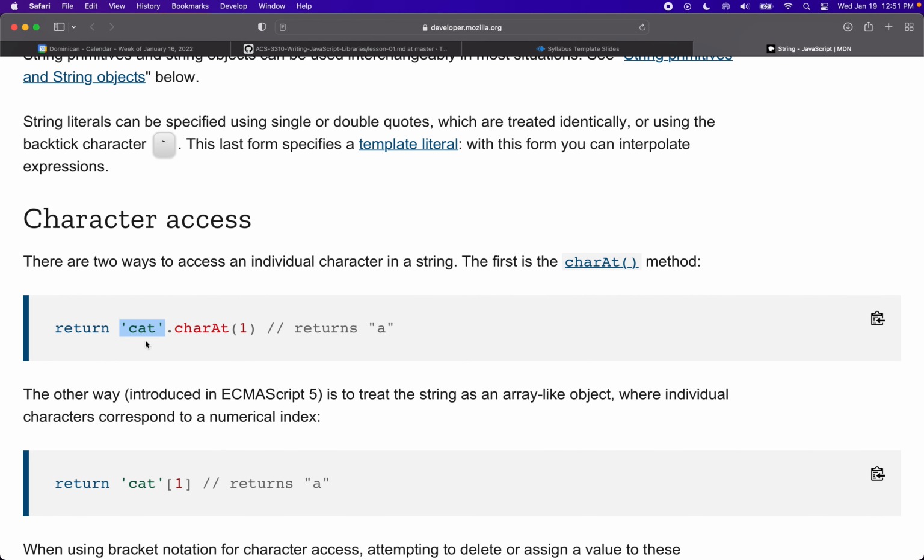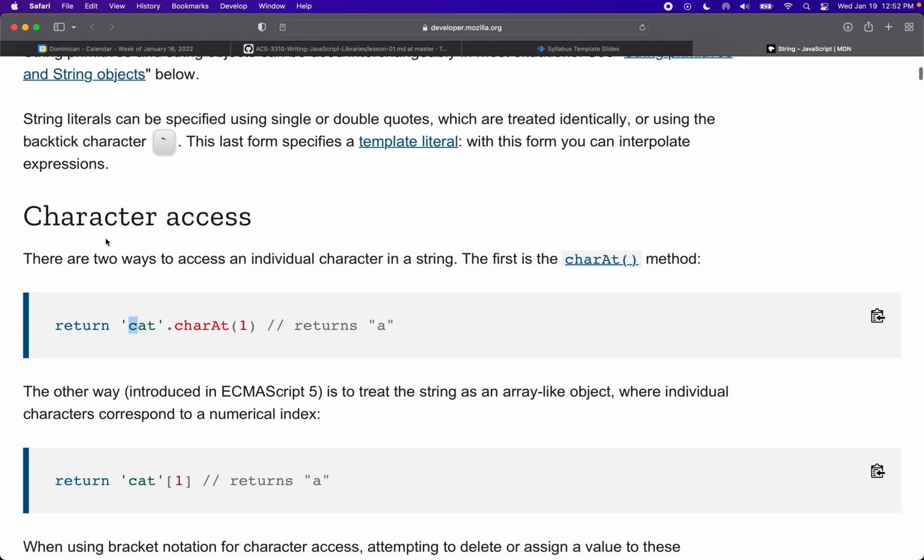If it says cat.charAt, since this is a string and we're using the dot following it, we're calling this method, and it lives on the prototype of string. We're not calling charAt and then passing the string into the method. Instead we say the index of the character we want. We say charAt, and then index 1, and it gives us the second character. Index 0 would be the first character.